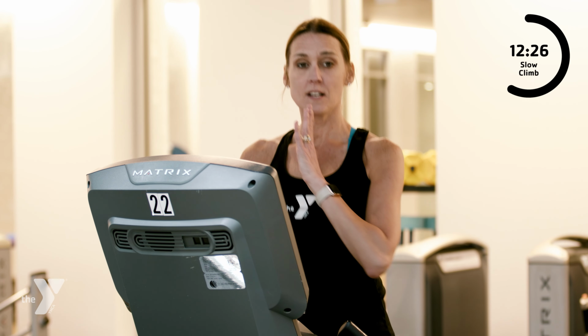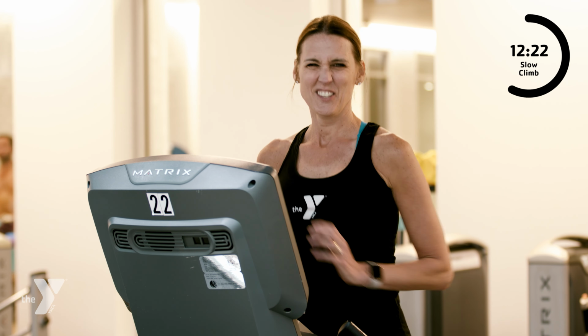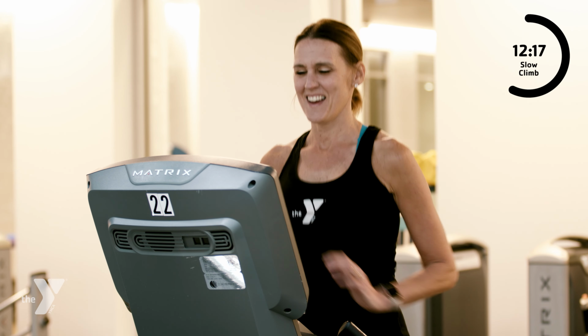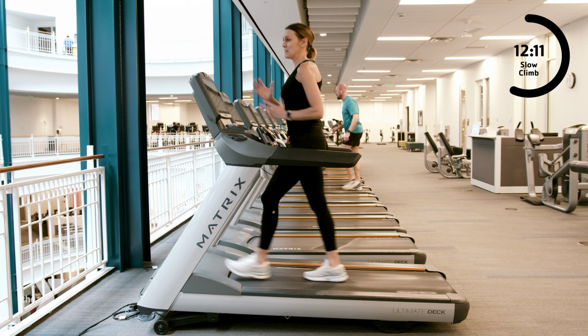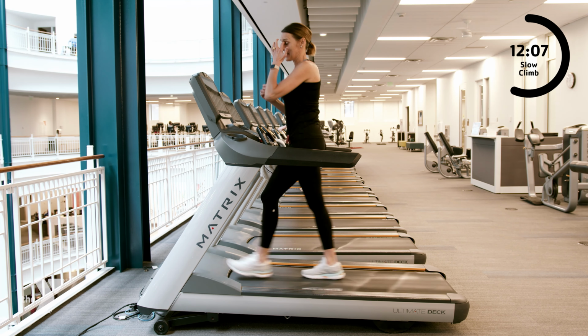Eyes up, chest lifted, good. Eyes forward, you got this. Who's with me? All right, it gets you through where you can't walk outside, right? This is kind of one of those days where you wanna be inside but still get a really good workout like you were outside.